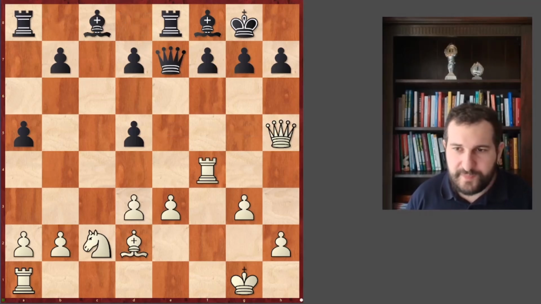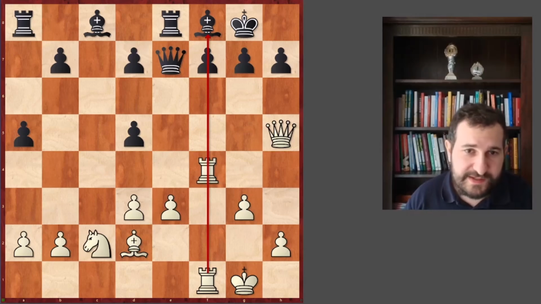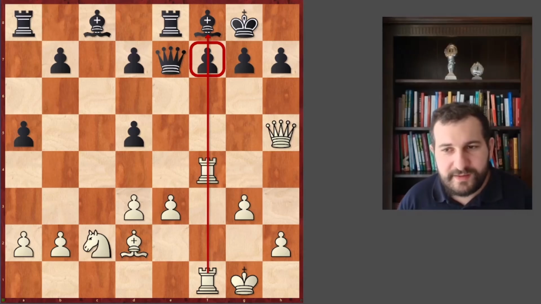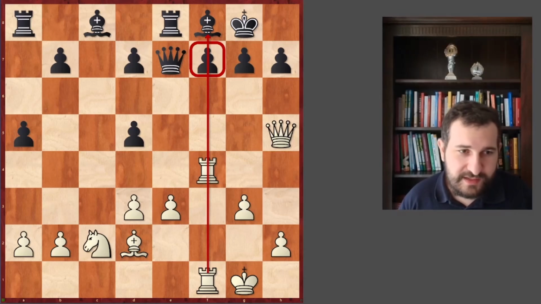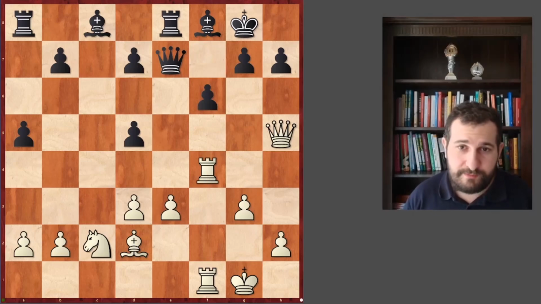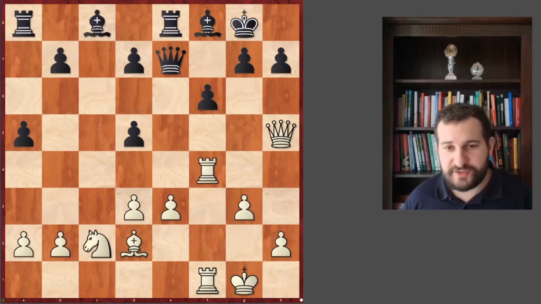queen to e7. And now comes the battery. So here you see white has already formed a battery. That's very unpleasant, especially because it puts more pressure on the weak f7 square. And now black can't get a third piece to defend that f7 square, so black decides to move the f-pawn. And now white just continues.